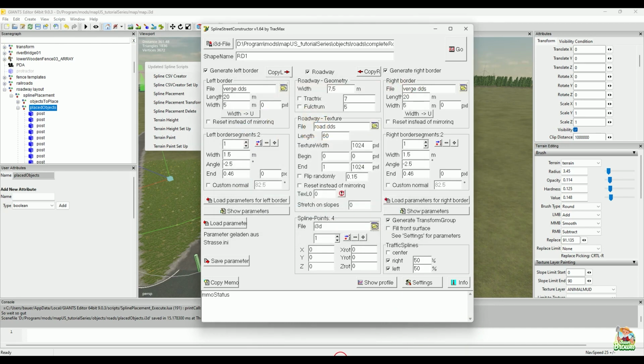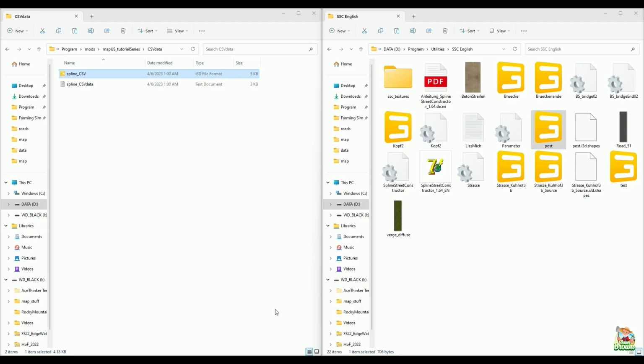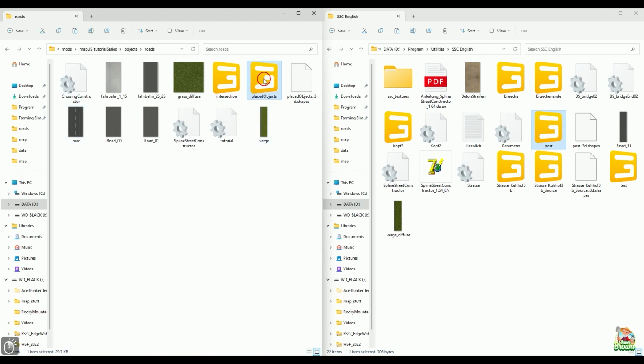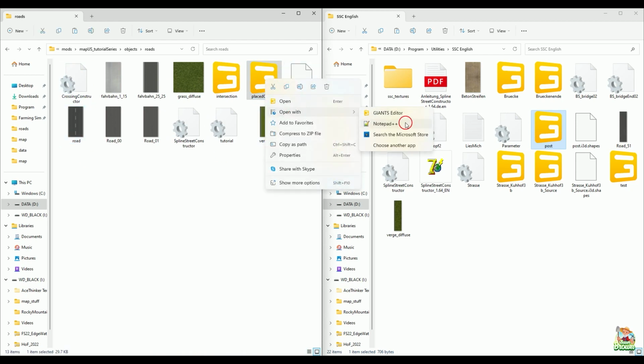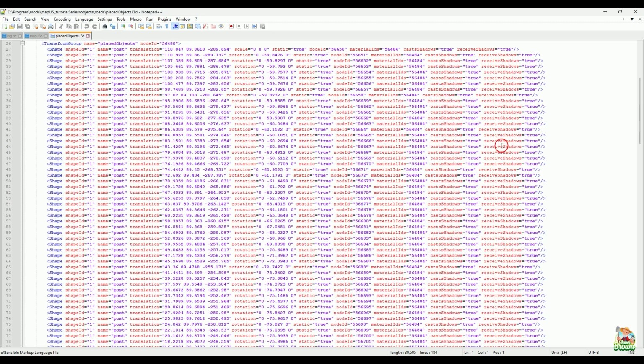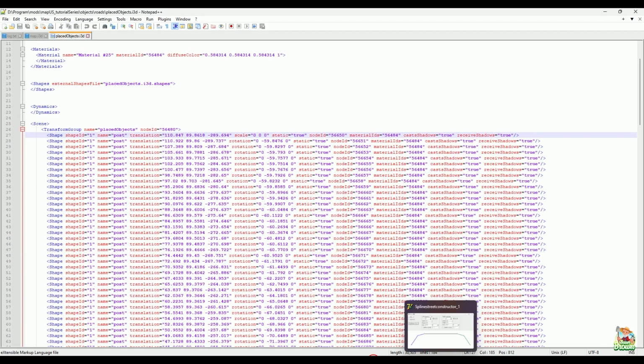So what I'm going to do is I'm going to go into my folders here and navigate over to that placed object. Go to objects, roads, this placed object, right click, and open with Notepad++. Okay. Now I can have a look at what's going on inside of here. I can see I need to tweak my script, right? Because this first line right here is going to throw an error. I can tell it's going to throw an error because it has the scale and everything like that in there. And it's just not going to work out. I can even show you what it's going to do.